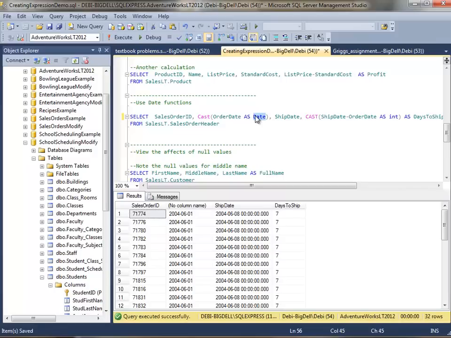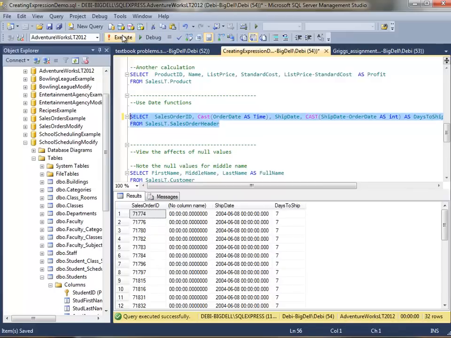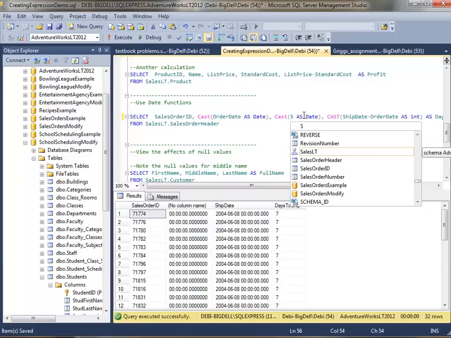Let's try it as time. This is not something we want to do, but just to see how it works. Okay, so now we have only the time. So I'm going to change this back to date. And I will copy this, and I'm going to put it here and change this to ship date.